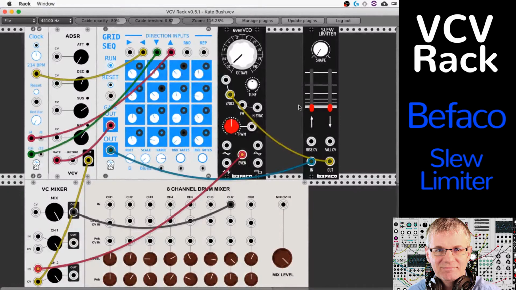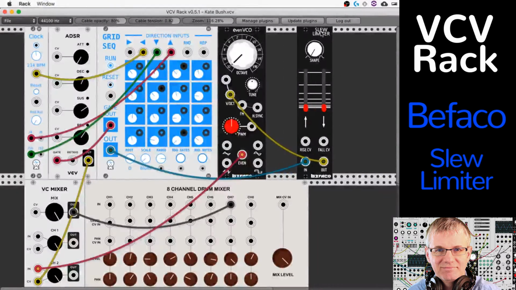If you're doing a Mozart aria, there would probably be none. Or Bach in the Baroque period, there would be none. But in this case, we have the ability to put it in when we need to. So with a Slew limiter, it's very, very useful. Let's have a look at how this works and see where it takes us.